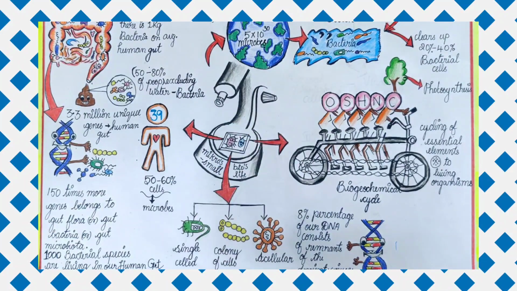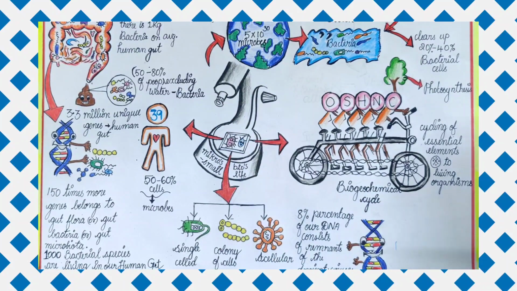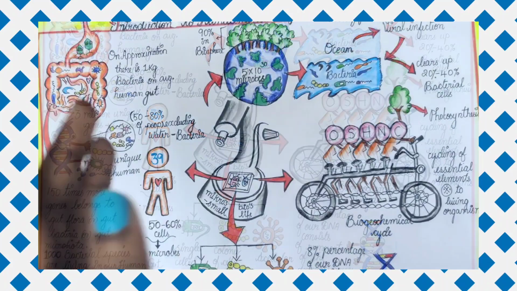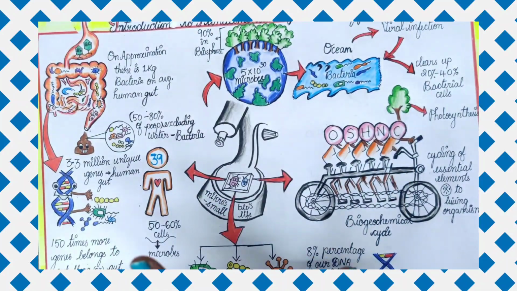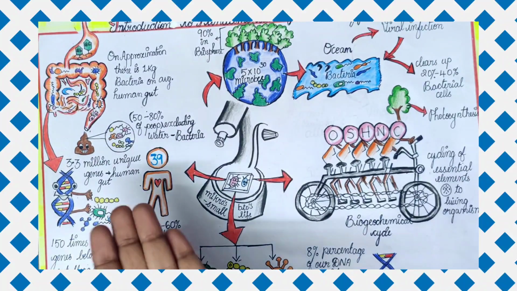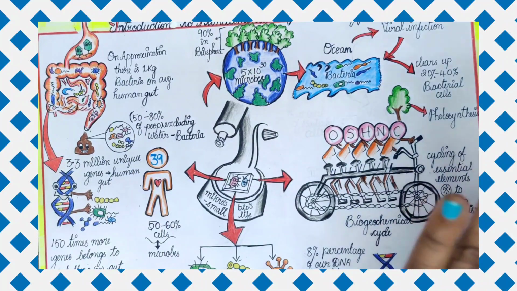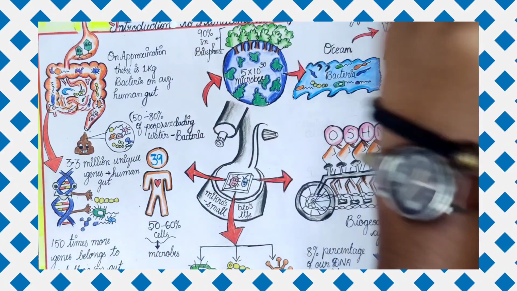microorganisms. At this moment, we are going to see how these microorganisms play a vital role in other extremes, like in our ecosystem all over the world. Microorganisms are the foundation of this biosphere. Without them, literally no life could have evolved. They play several immeasurable roles in supporting the ecosystem.